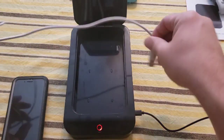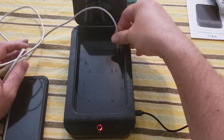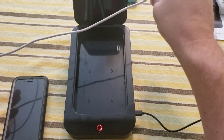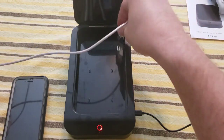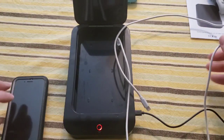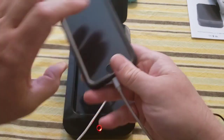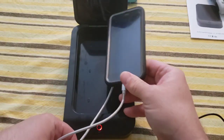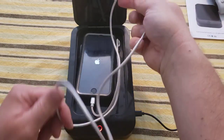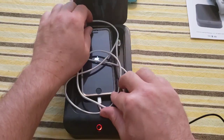I want to see what it does as far as the charging part, even though I think this is silly, because who's going to just charge for 15 minutes and be done with it? But let's see. This plugs in there, and then this plugs in here. I guess, I mean, it is charging it, powered it up, but what do I do, just jam this in there? Let's see. All right.